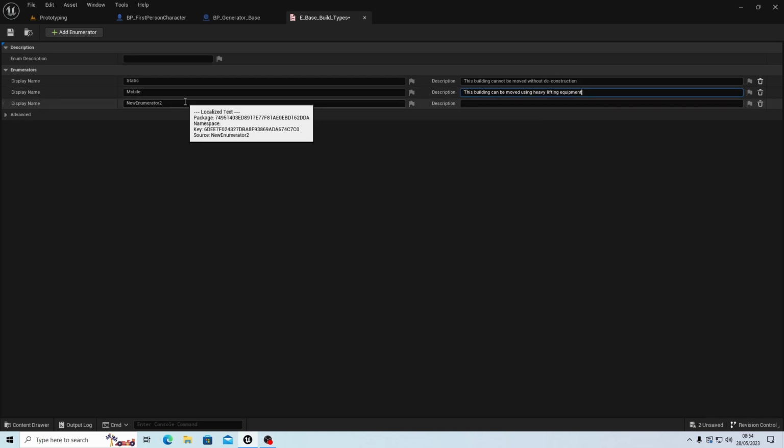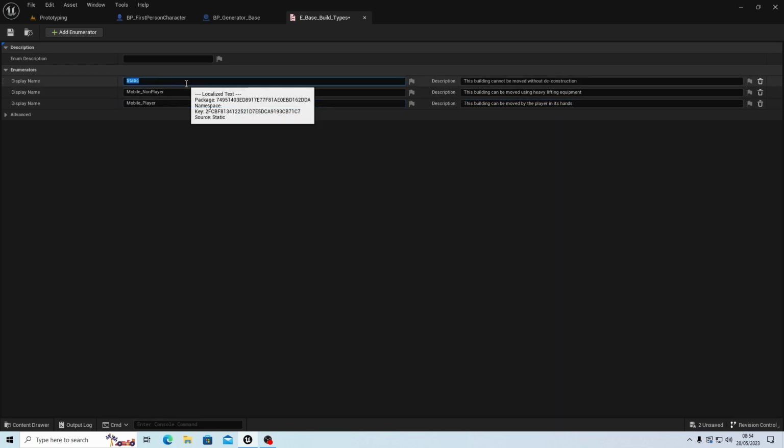Okay, so we can actually change that to Mobile Non-player. Basically let me do the last one, which would be Mobile Player. Okay, and this building can be moved by the player in its hands. I was going to say in his hands, but that's not correct, is it? It could be male or female, so let's get that right.